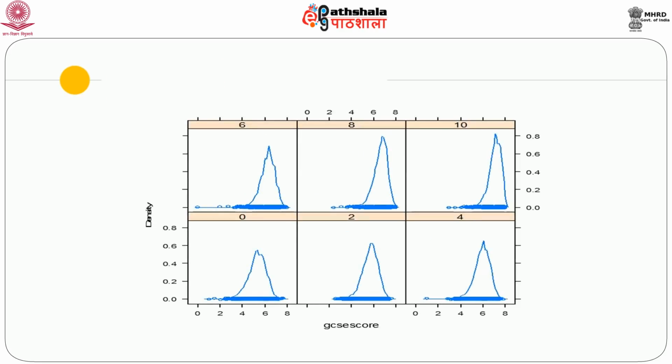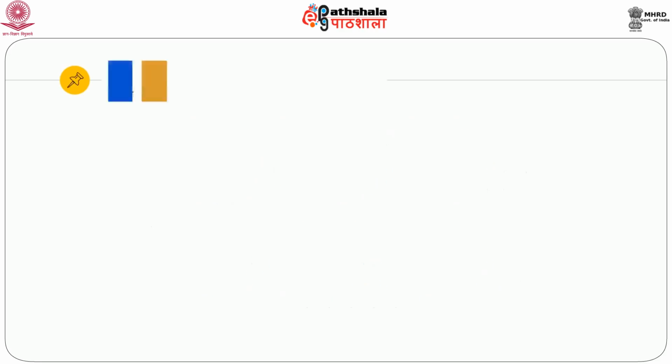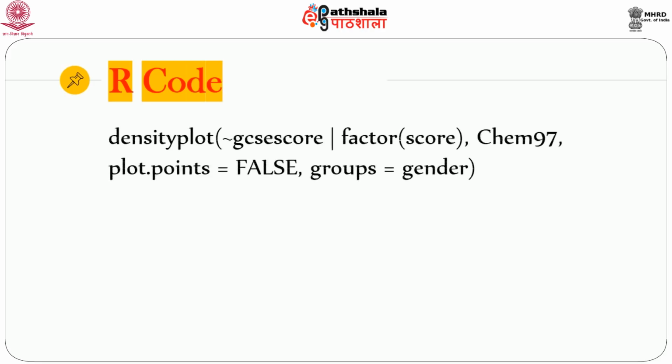You can do many more things using the density plot function. Look at the R code here. It is primarily a grouped density plot. By this, what we mean is, here we have specified groups equal to gender. So what the function does is it makes two different plots based on the two genders for each of the 6 scores. We can do this grouping based on any other grouping variables as well, as we can understand. So look at the output that we are getting here.